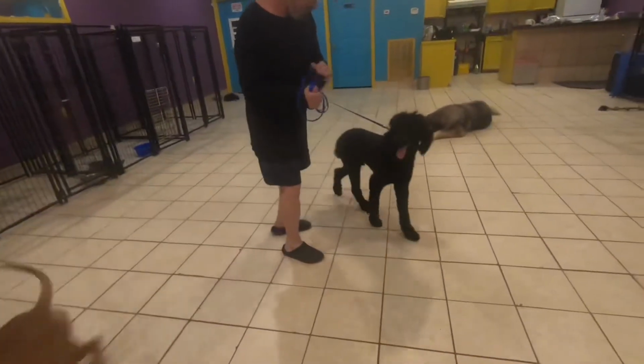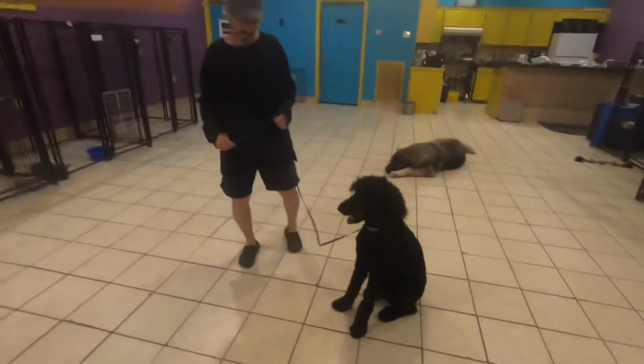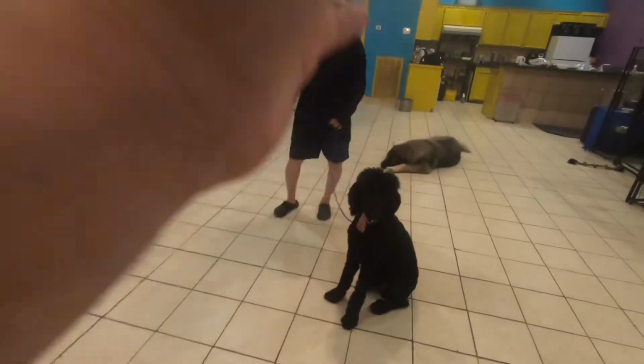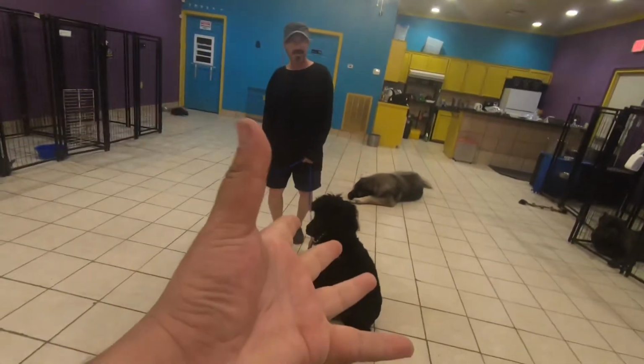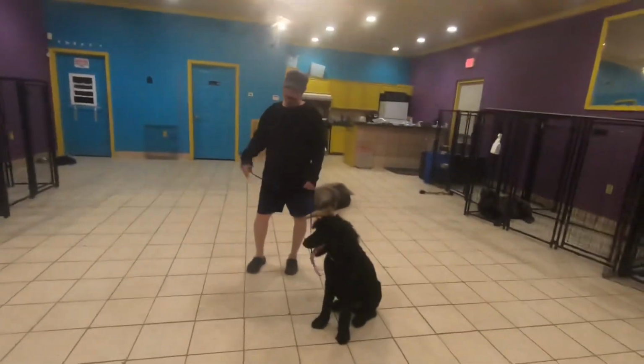Okay, so let's learn from this, okay? So the dog moved 3 feet and Cranberry did a whole ridiculous figure eight of sorts, and put the dog back on his left-hand side. It's imperative that if the dog breaks the stay, you lead him back 2 or 3 feet, whatever distance he moves. Doesn't have to be the exact same spot, but it's so important that you don't let the dog get on your left-hand side.